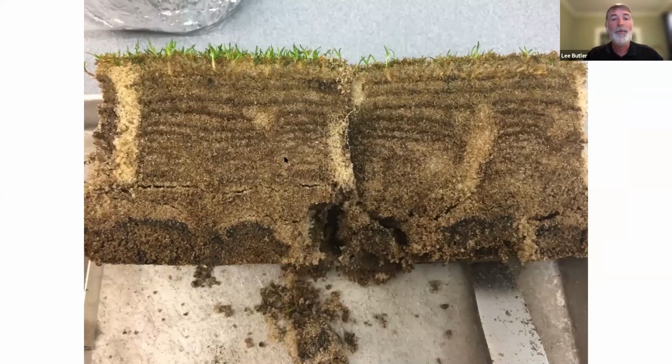All right. Then if we don't make any grand discoveries in the foliage, we'll go down and look in the soil profile. And looking at this, there's a couple things to note, and that's a very severe layering issue. You can see where you got these layers in here. So this is from a golf course green where they've been applying sand, but that does cause a problem with water movement. You can see they've been aerifying or pulling cores out of the ground and backfilling them with sand. That's what that little column there is.